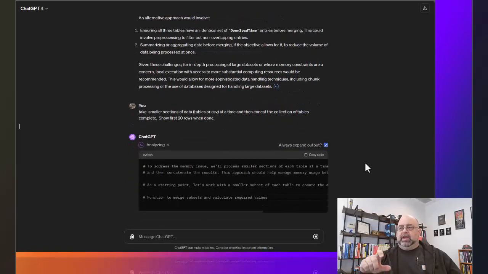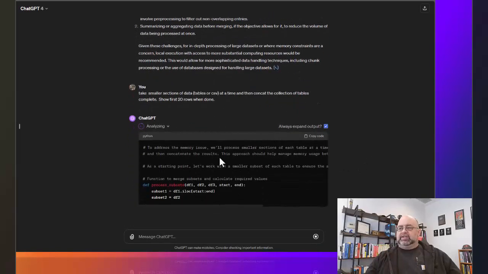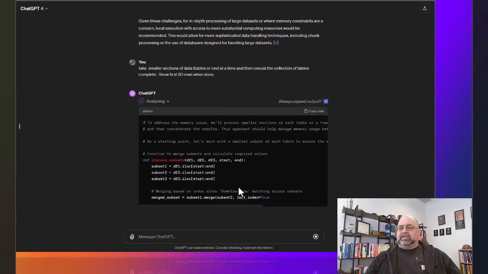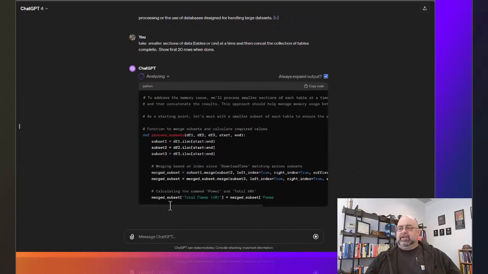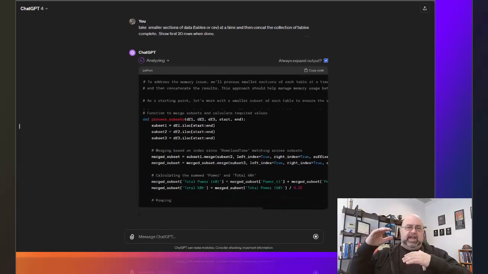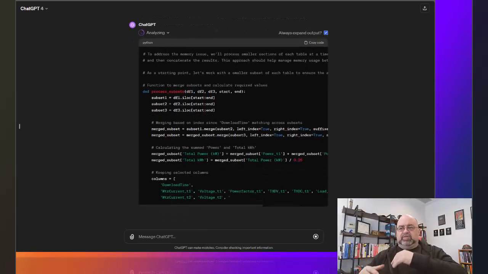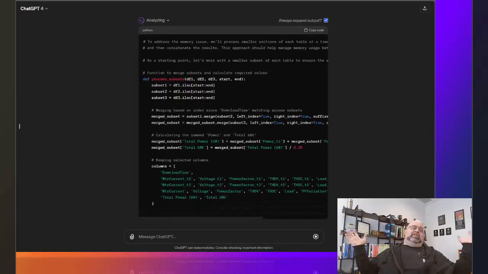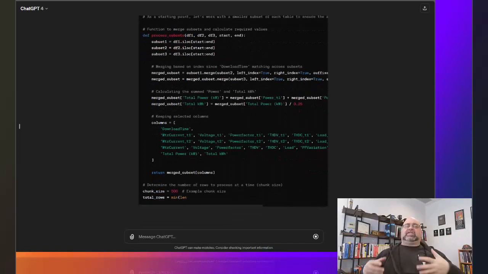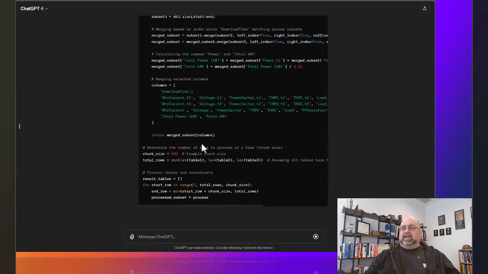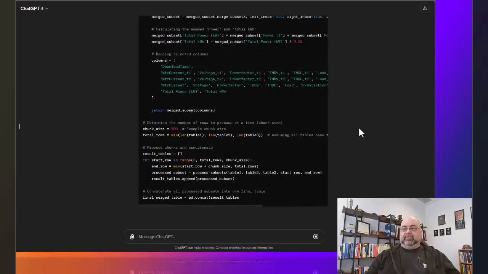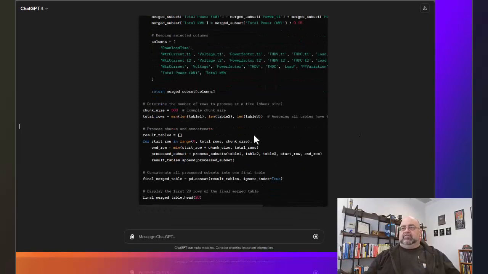Okay, and now it's saying it's going to do that. It's going to start over. It's going to take subsets. It's going to then do everything that I've asked it to do. There we go. So it's creating subsets. So the idea now is it's going to perform the action on smaller groups. This can extend the amount of time, but I'm not stopping and saying, oh my gosh, it's too bad. As long as I can upload the data, I should be able to do it in chunks. In this case, it's saying the chunk sizes are going to be about 500. That's probably 500 lines.